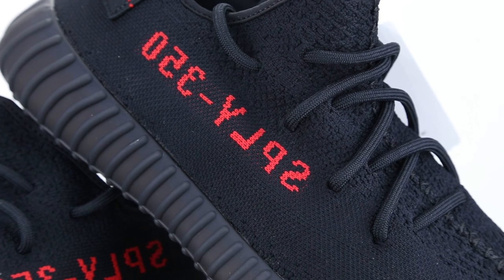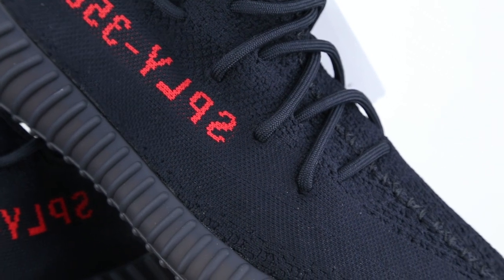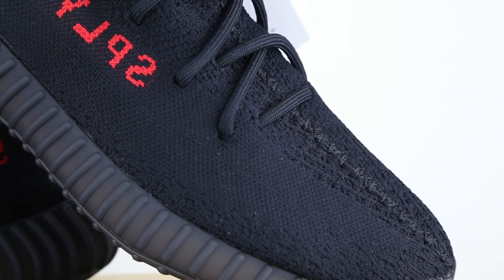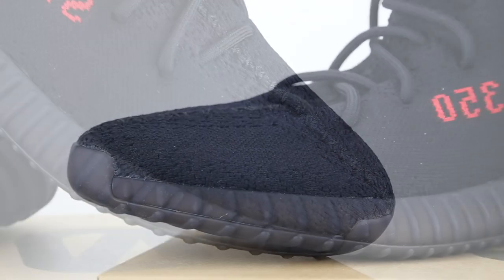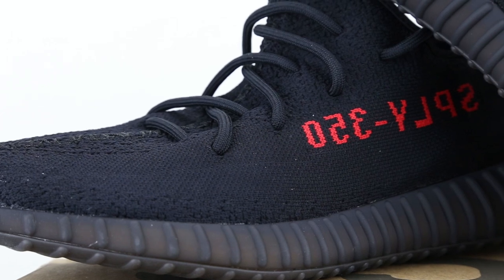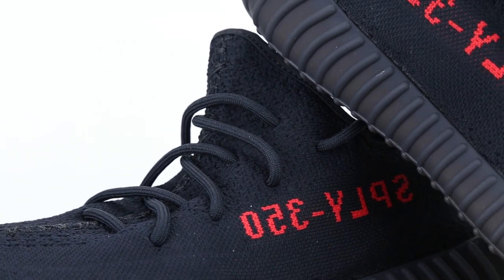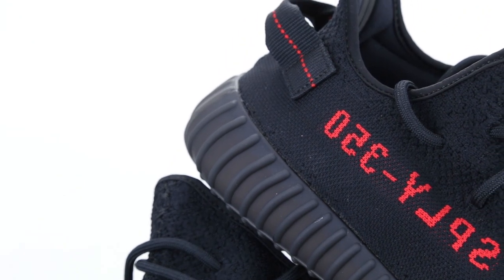For legit checks on this pair, visually it's going to be much harder because there are fewer detailing elements on this silhouette — specifically the missing little arrowheads found on all previous Stripe V2s. There is no stripe here to verify if it's supposed to end or dissolve at a certain spot. And because this silhouette went for visual simplicity, it's not that hard to replicate, as there's really no design to replicate besides the dark weaving pattern that not a lot of people can clearly inspect anyways.